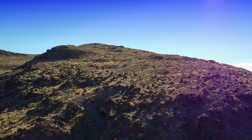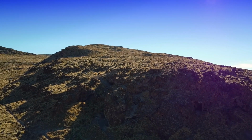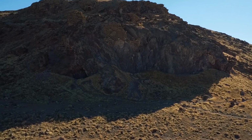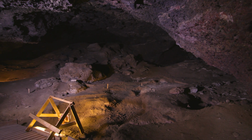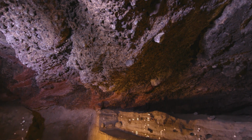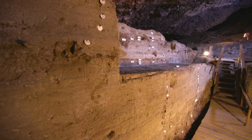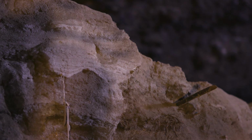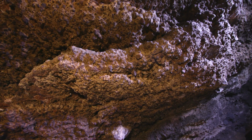At the Hidden Cave area, you can find 3 different caves: Picnic Cave, Burnt Cave, and the premier cave is Hidden Cave, where you could take a free public tour every second and fourth Saturday. Inside the cave, you're going to find an archaeological dig and take a guided tour throughout it, where you can find out the history of the people. We invite you to come on a historical adventure here at Grimes Point Archaeological Site.